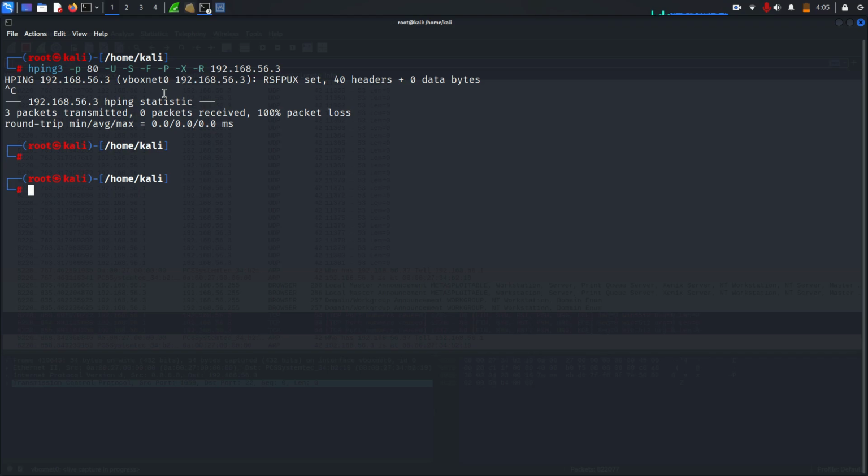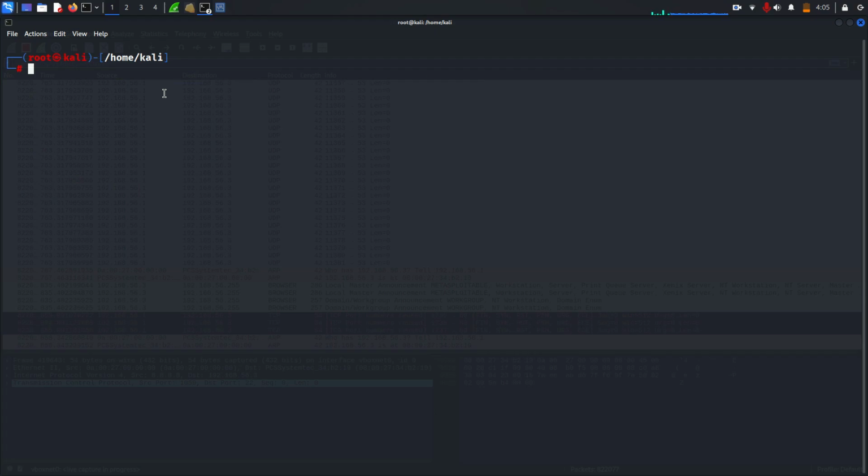And the next one we have is the ICMP ping of death. The command looks like hping3 -1, I will explain what it is, and we use the fragment option, and I want a count of 100, and then -d 1200. Okay, and then the target host. I will explain what it is.